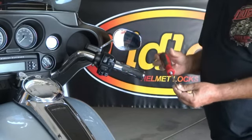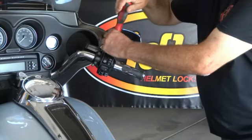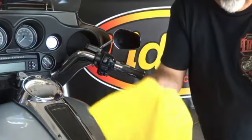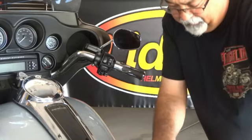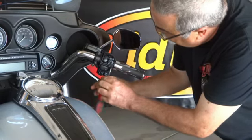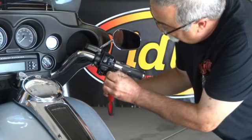So you take a Torx 25, T25, and on your throttle side and also on the left side, there's a 1/4-20 screw on the top of your handlebar switches. So remove that. There's another one on the bottom of your handlebar switches. So remove that.